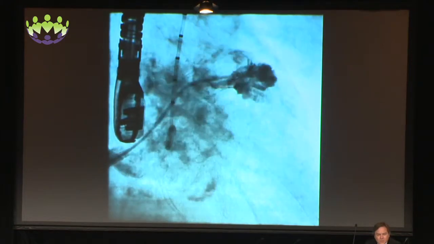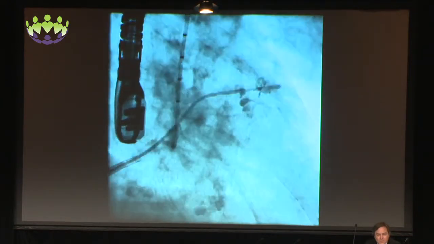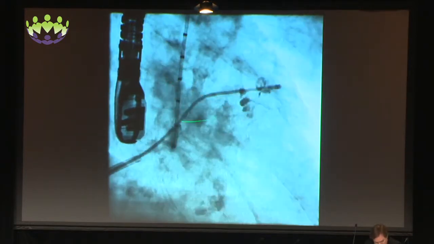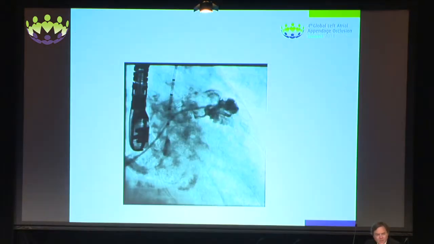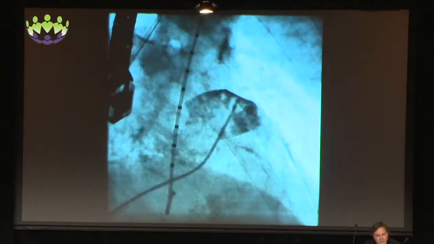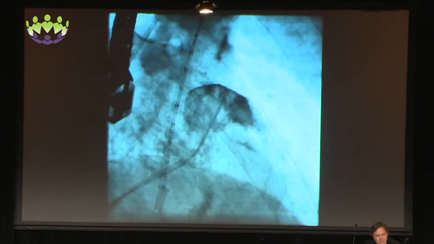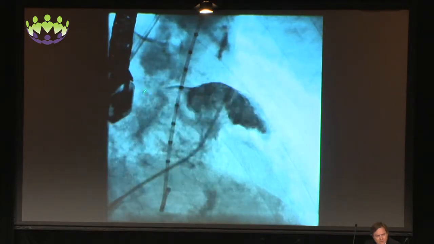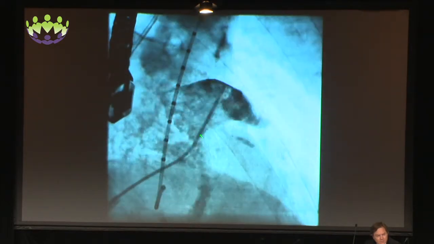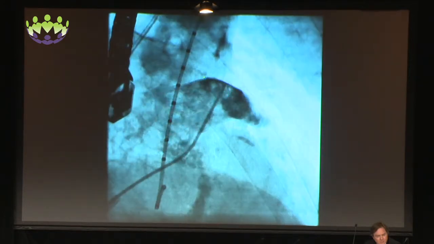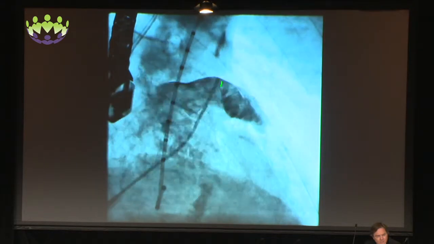We then went off to our angio, and this is our caudal shot. We don't see the proximal neck very well, but we can see the distal lobes. So we moved to a cranial shot. And this is an interesting shot because it shows us that we've got the ostium way back here, and therefore we'd have to try and cover all the way back here. But there is a very interesting looking ridge here, which may be a friend.